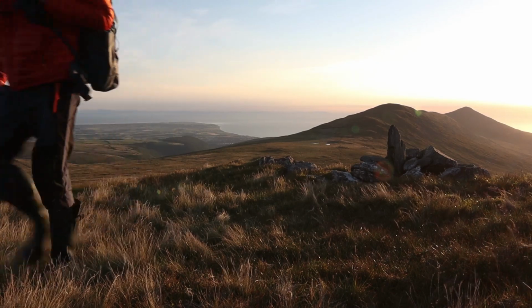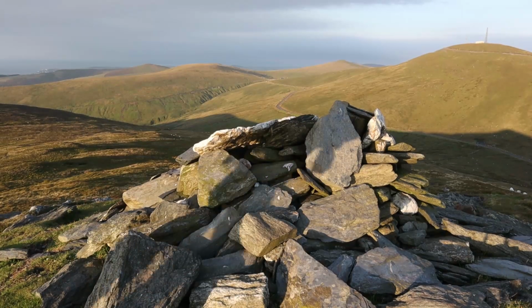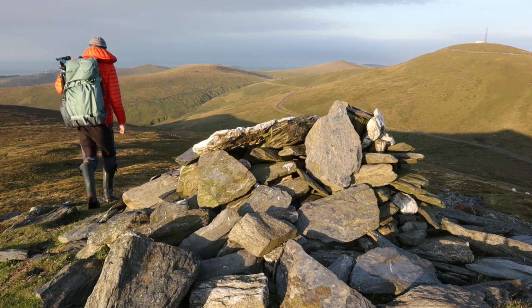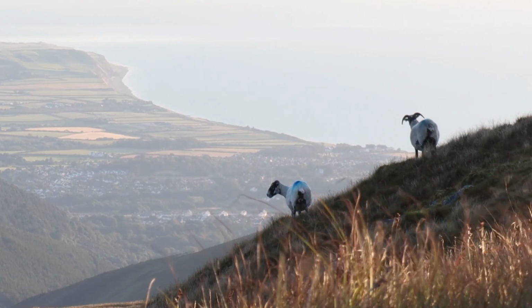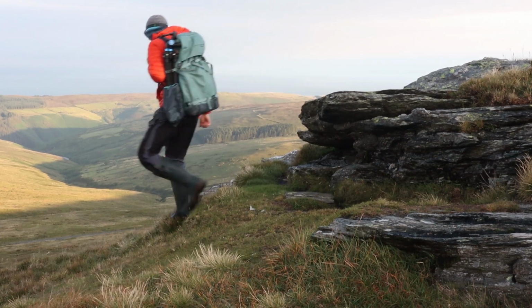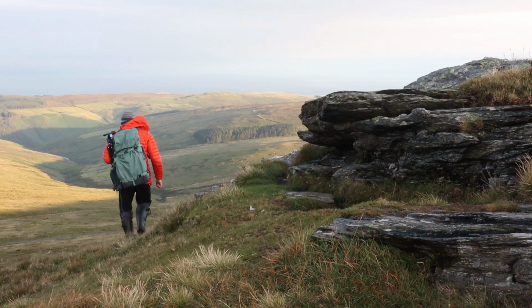So I packed up my gear and made a leisurely hike back down the peak, allowing me to enjoy the hills of the Isle of Man all to myself. Well, except the sheep. It really had been a gorgeous morning that could have so easily been missed if I'd just hit the alarm snooze button.